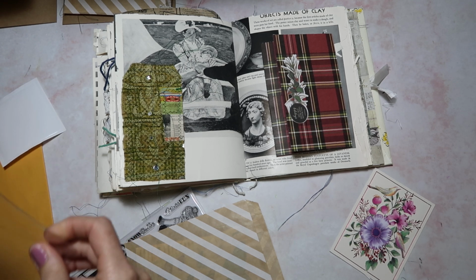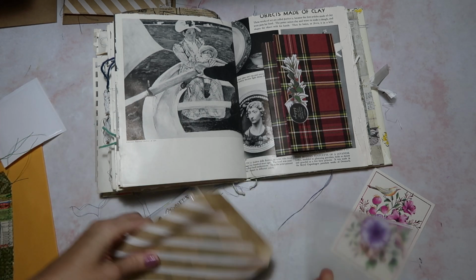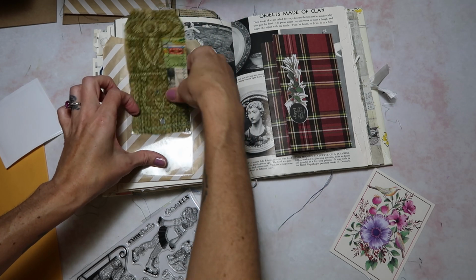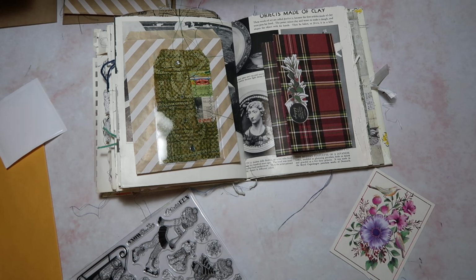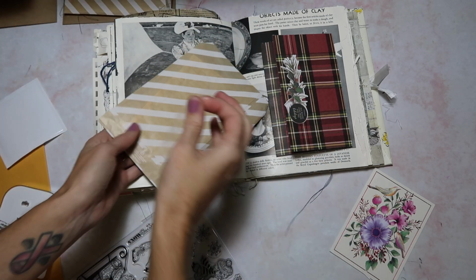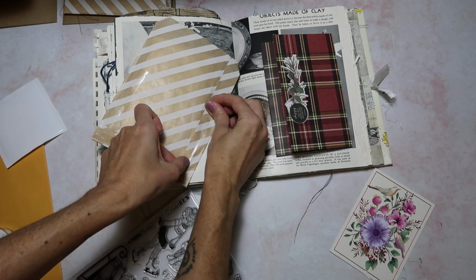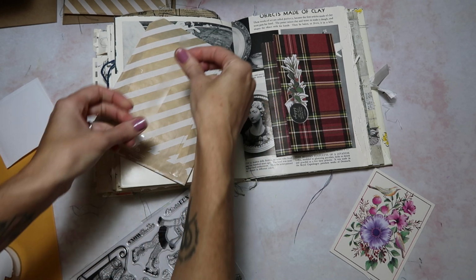Okay, so I just wanted to play around and put this in my journal. So I'm going to put that, actually, okay, maybe I'm going to put this right here. Then I'm going to put this right here. Then I think I'm going to glue this down. You know what, actually, I have this double-sided tape I've been meaning to use up, and it is really strong, so I'm going to do that. Just put some double-sided tape, plus I'm putting this down on some kind of fragile magazine pages, so this is probably good to do this route.